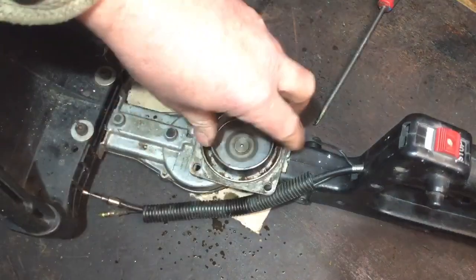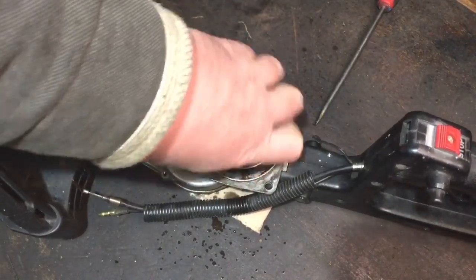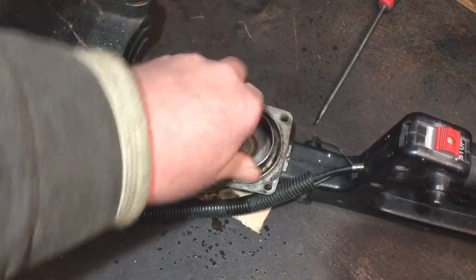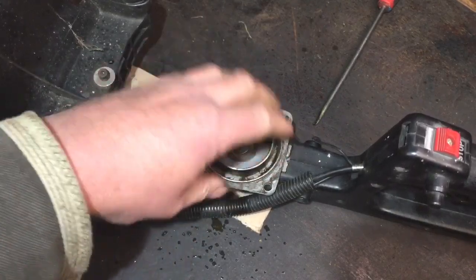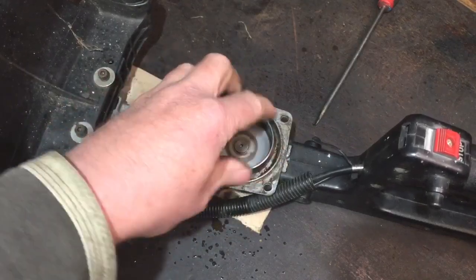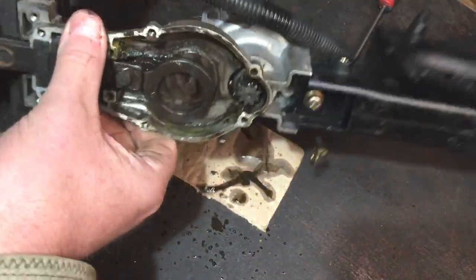So, how is that moving? Isn't great, but it's a bit better now. Yeah, it's better now. I do think this is going to be a little bit rumbly. I think it's going to make a little bit of a noise, but I don't really want to spend too much money on this, so I'm quite happy with that. That's not too bad. And let's see what it's like underneath.